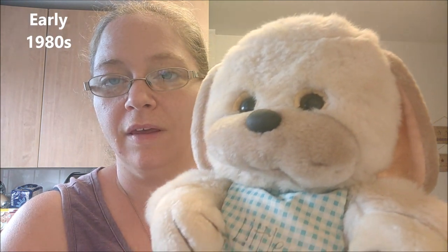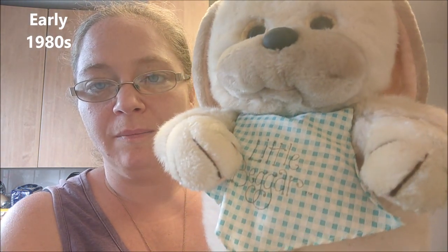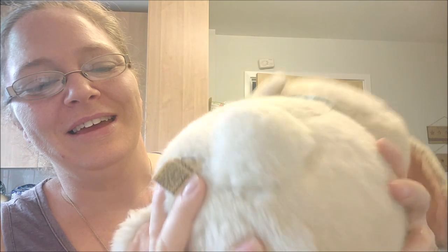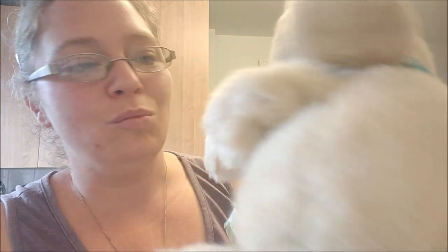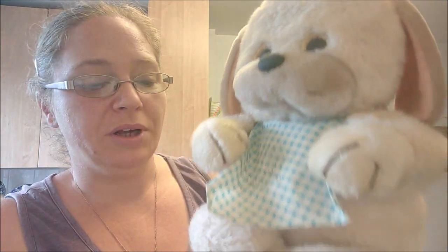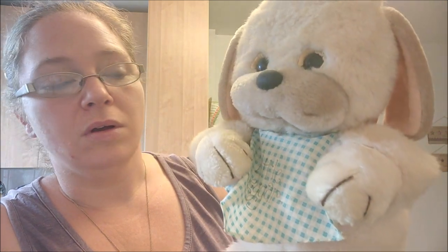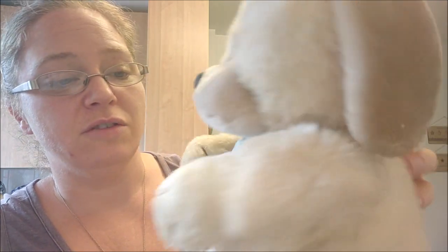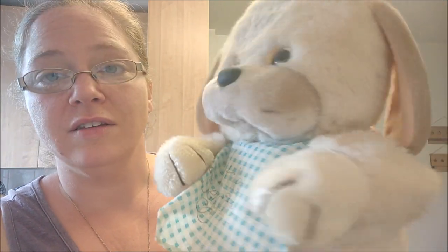Finally from the charity shop in Saltash, a cuddly toy for 50p. It's a vintage one — it says 'Little Beggar' on his bib. Applause store. A smaller one of these sold for £24.99 and this is much bigger, so I'm hoping for 30 to 35 pounds. He's in very good condition — no rips, no stains, no tears. Look out for the Little Beggars.